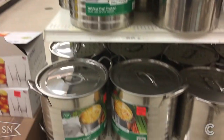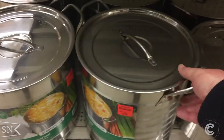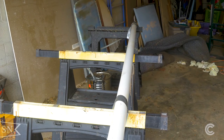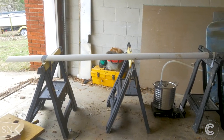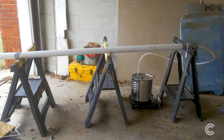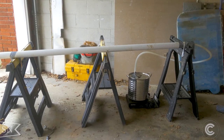Now it was time to get a few parts to make my steamer. It didn't need to be anything elaborate — I really didn't need to build a huge steamer box since these strips were going to be very thin. So instead of a steamer box, I just used a spare piece of West Virginia ivory pipe and a little portable butane burner to generate the heat.